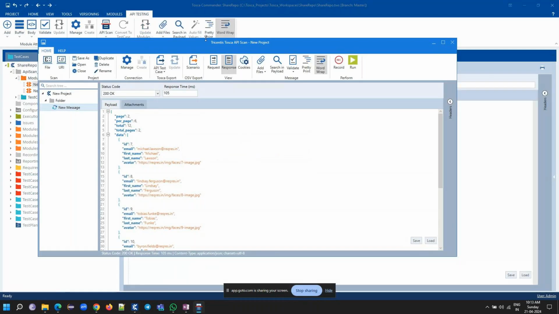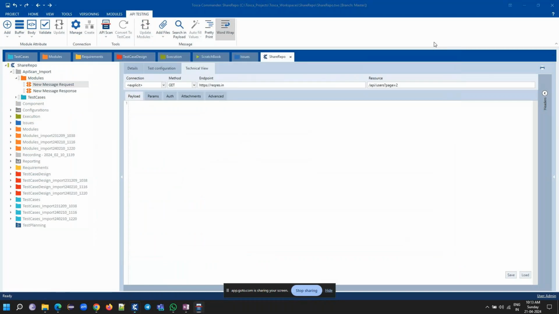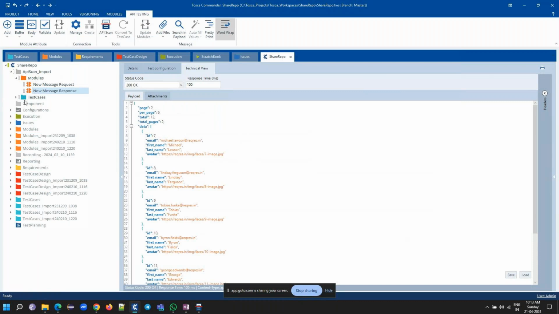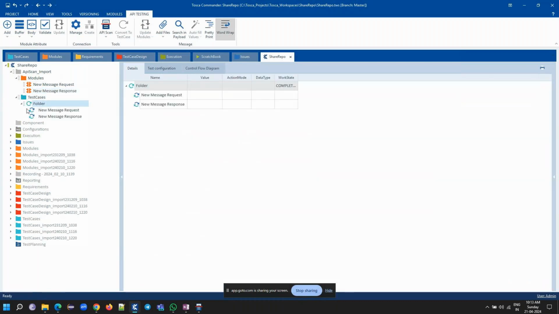Okay, so the import is completed. You can see over here, the module and test cases both get added over here.